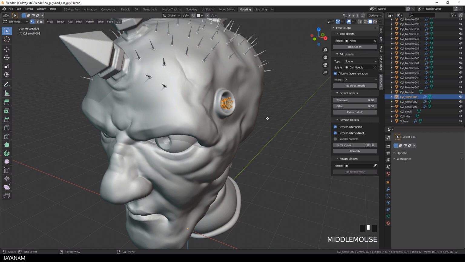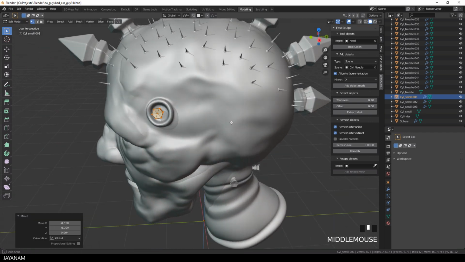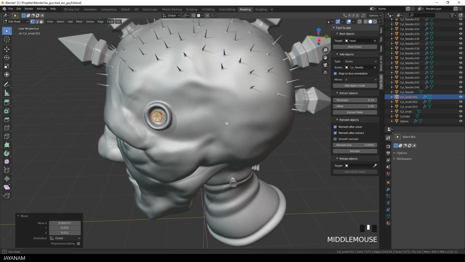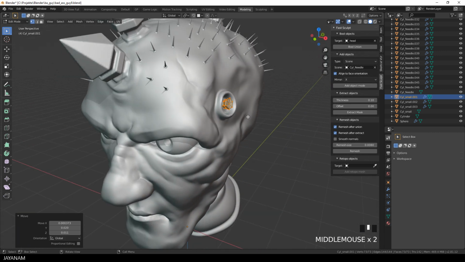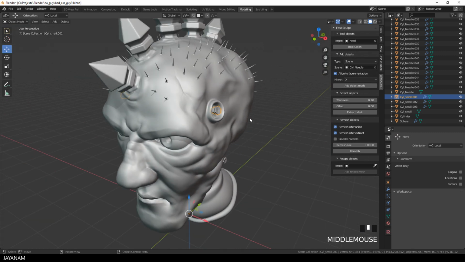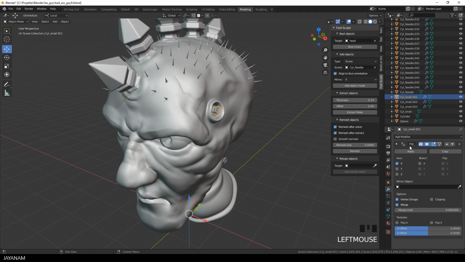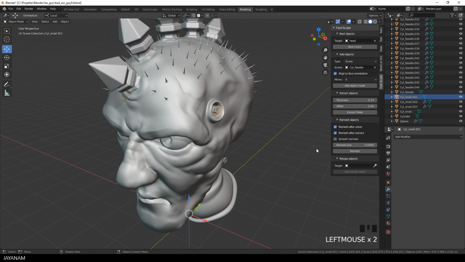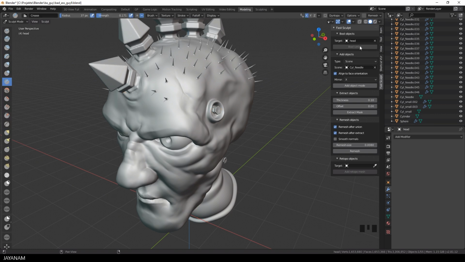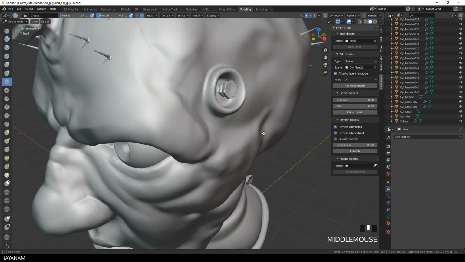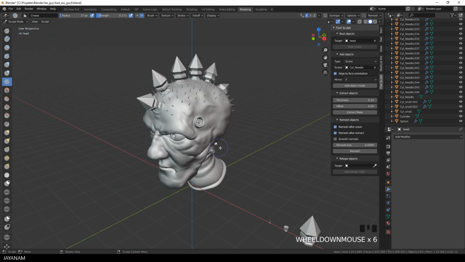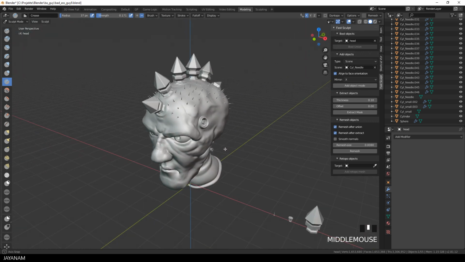What you can do as well is to select the created objects. And for this I go to edit mode and change the location. You can also change the rotation or scale or continue modeling the piece as you like. And if you want to union the objects, you can apply the mirror modifier and then press the button Bool Union. The same I will do now for the needles that we added.